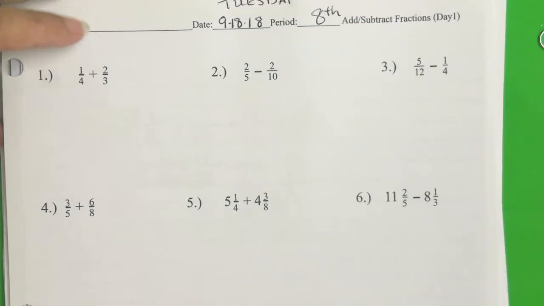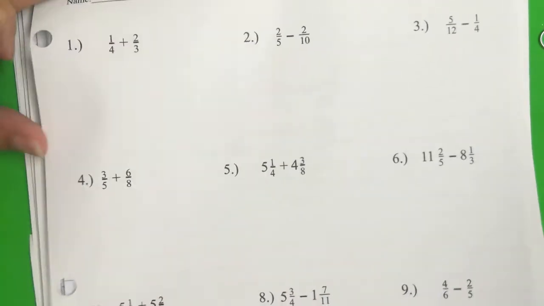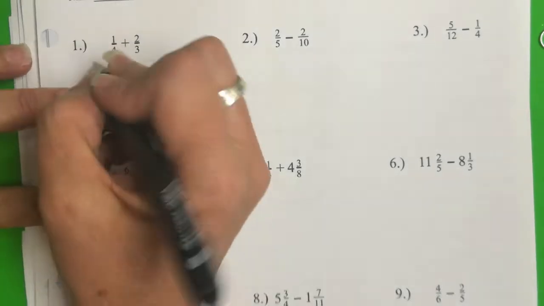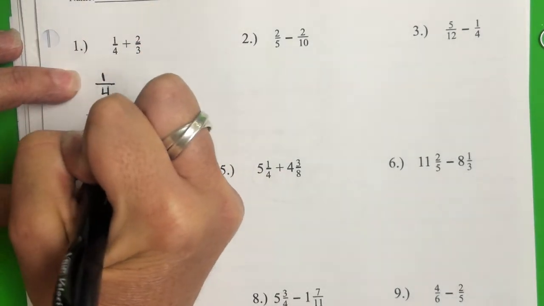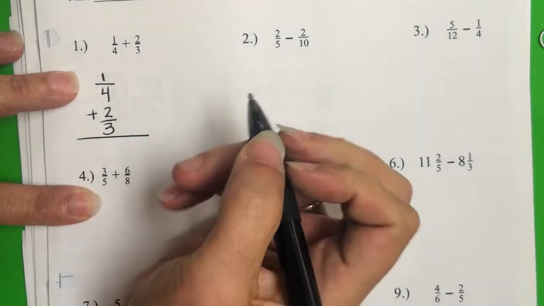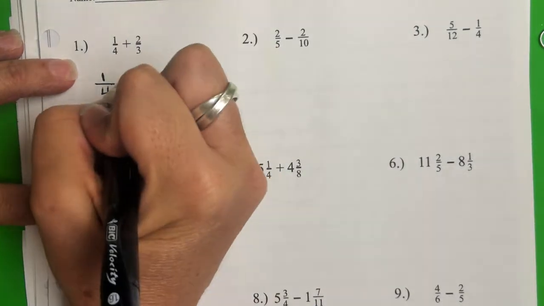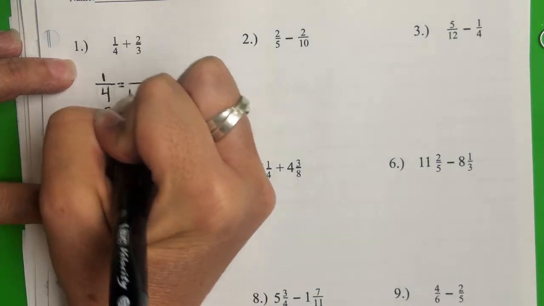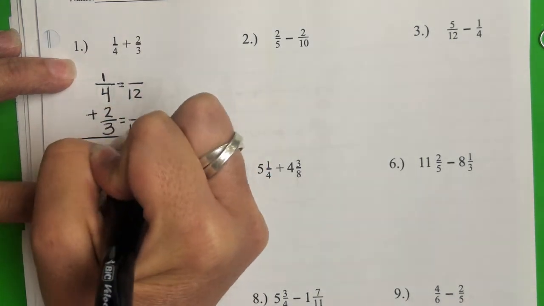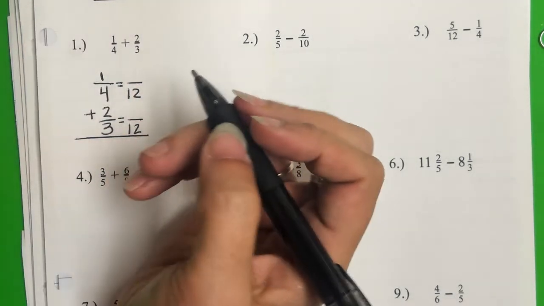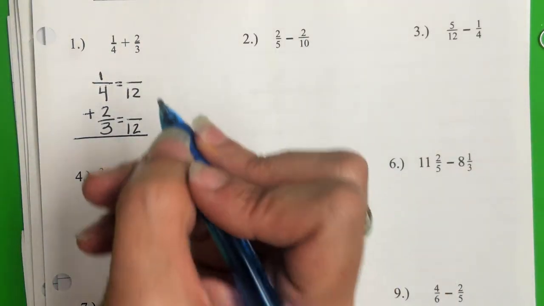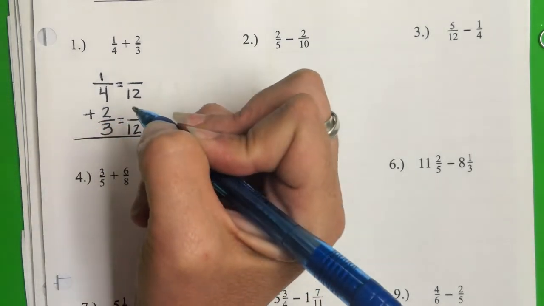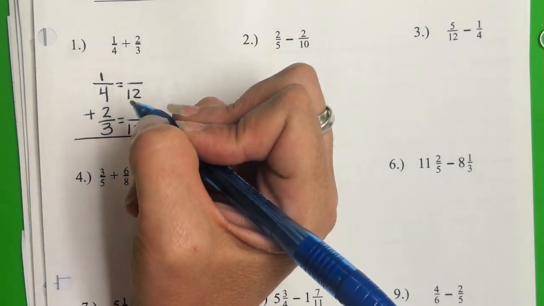Here we go. So, 1/4 plus 2/3. Now, I'm just old school. I got to stack them up. First step, find the common denominator. It's okay if you're done. It's only Tuesday, guys. We have plenty of time. We'll let them kind of sneak out. Make sure you got this.